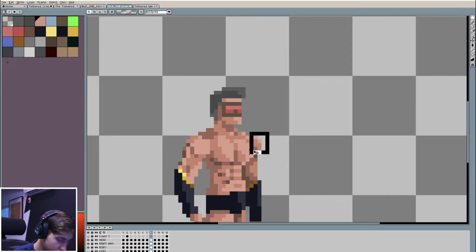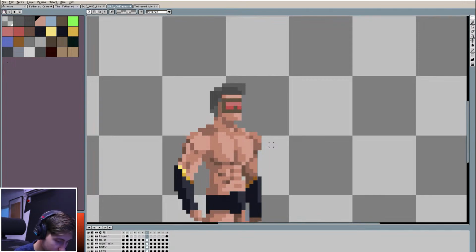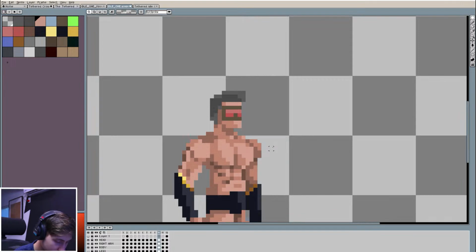Trying to darken this other shoulder because it's further away, so to kind of match the rest of this. I think that worked.